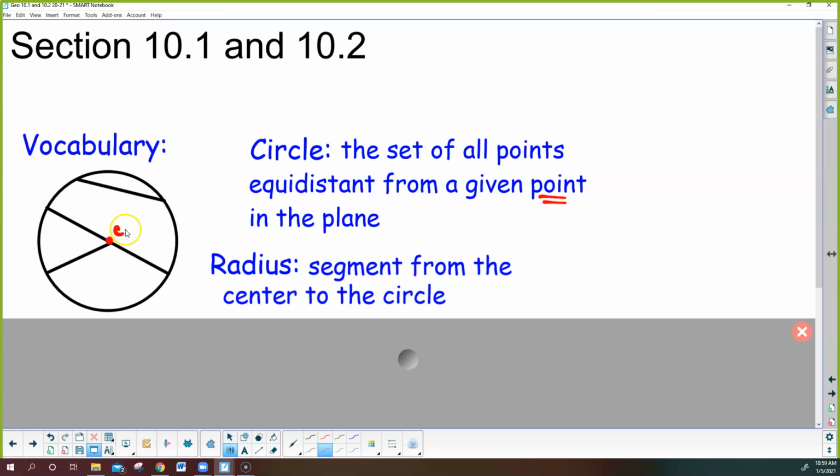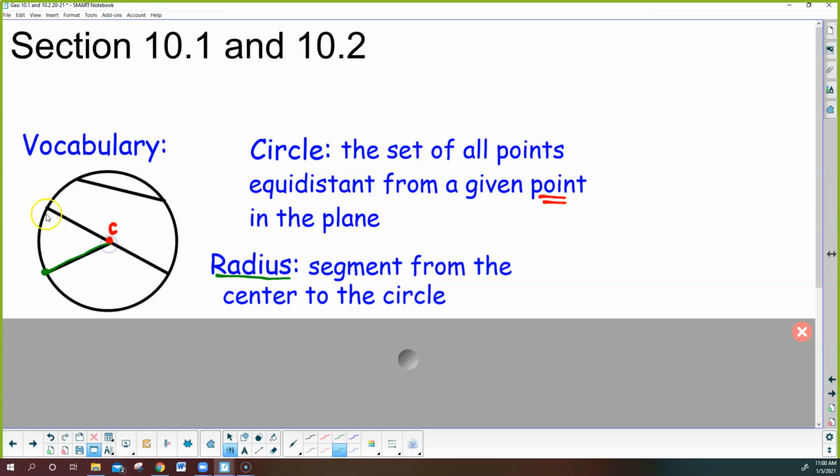the center. Now, we don't have to use the letter C to represent center. We could use any point, but a lot of times they do use C because it's a nice name for a center point. And then radius, you're probably familiar with radius. Radius officially is the segment that goes from the center to the rim, or the center to the circumference.